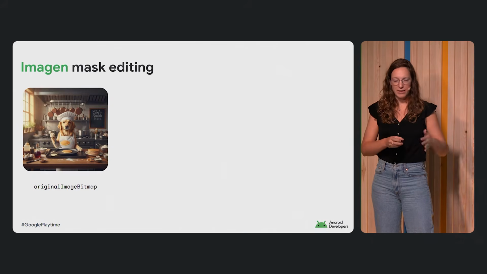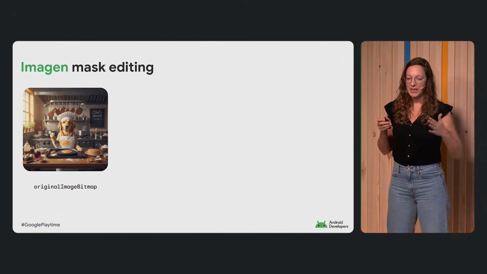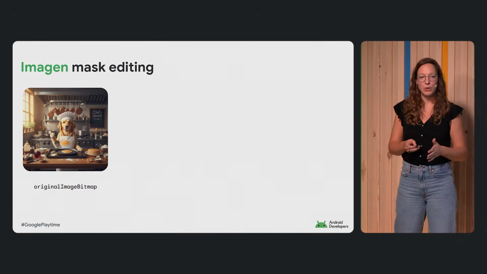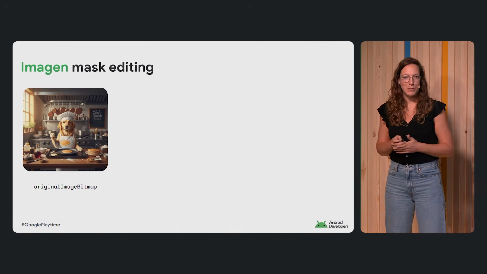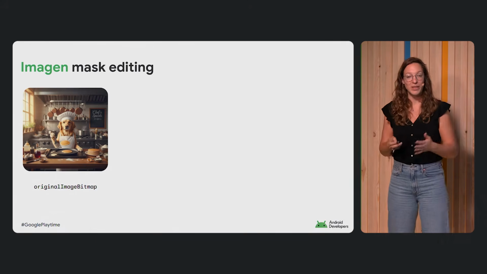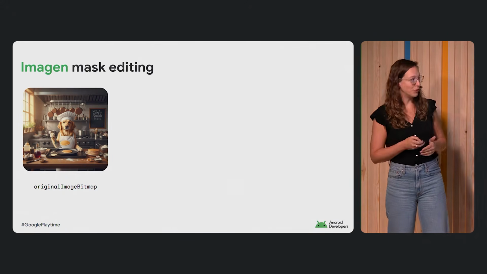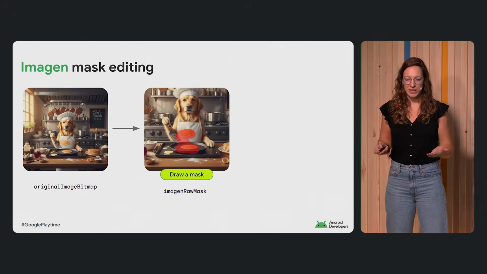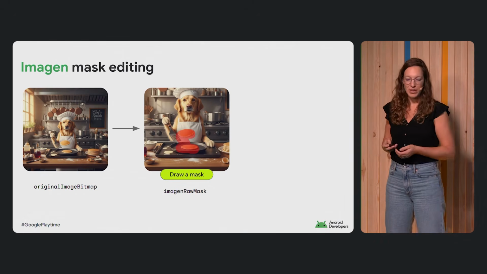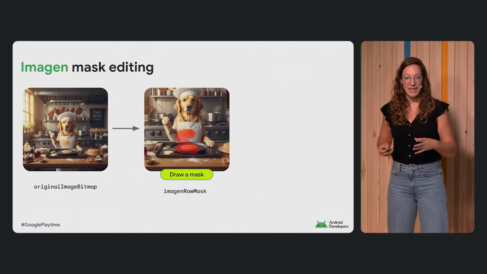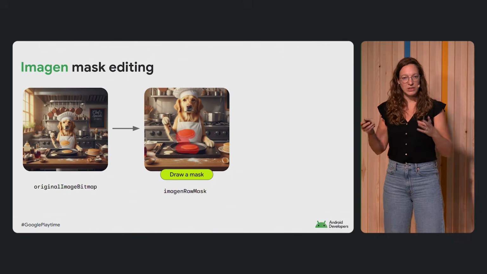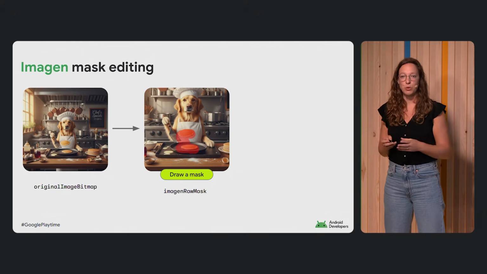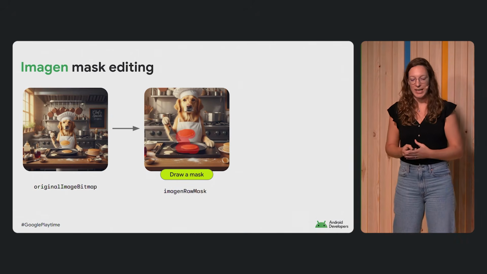Now let's look at Imagen next. As I said, Imagen is very powerful and very strong, not only for image generation, but also for image editing. One feature that I would like to show you today is how you can use Imagen to do mask editing. Here we have another dog as another chef, but I don't like the fact that it is using pancakes here. I'm not really a big pancake fan. So what I can do is draw a mask, and that will force Imagen to only replace pixels within that mask. It gives us much more control over what the editing actually can and cannot do.